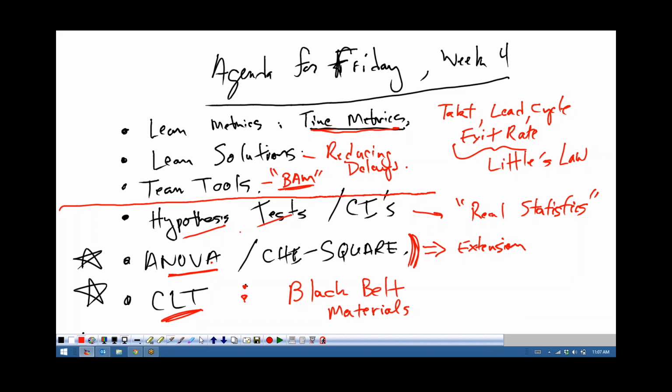There's also a sampling and sample size discussion in there, but we may or may not take some time to talk about that right now. Definitely we'll talk about sample size as we finish this material, but the sad part is when you want to be thinking about sample size is when you're first collecting data, and that's probably already happened, and we gave you some rules of thumb. But now we're going to show you the statistical underpinning so you can make some calculations. That's where we're going today.